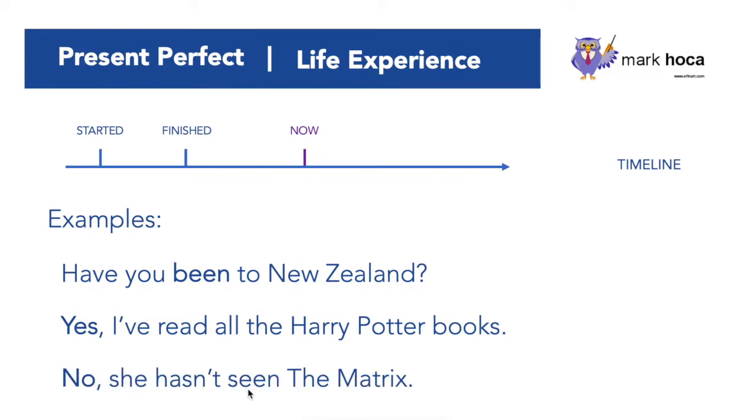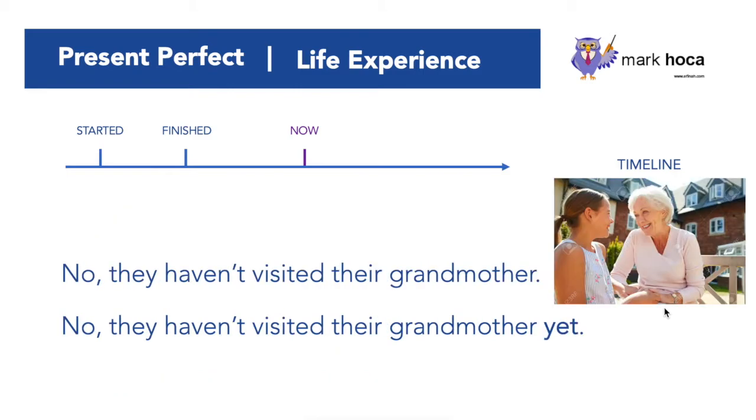No, she hasn't seen The Matrix. So if you imagine this is now, no, she hasn't seen The Matrix. What is the time period here? Actually, the time period here is from the day she was born until today. Interesting. So at no time in her whole life has she seen The Matrix. Okay, I just answered this question. What was the answer? We'll see more about that later.